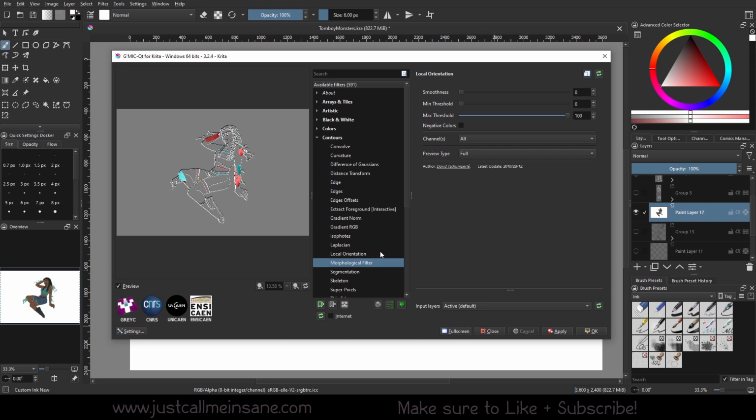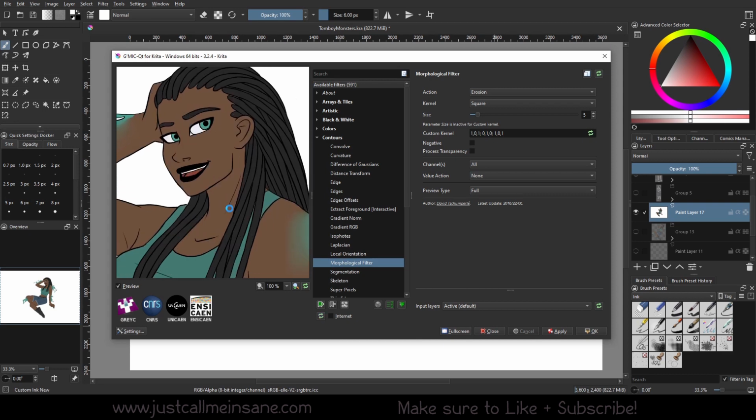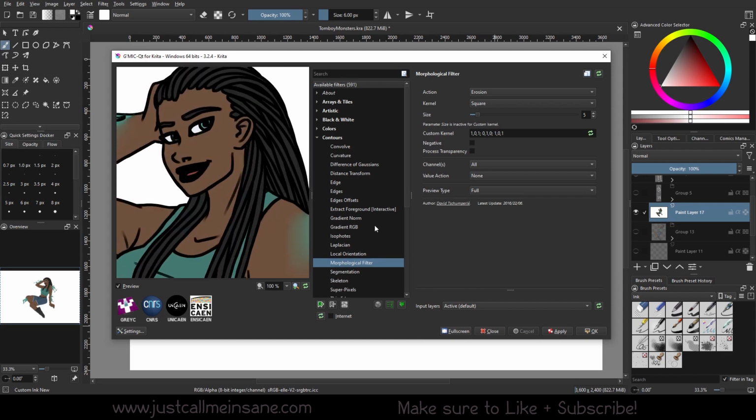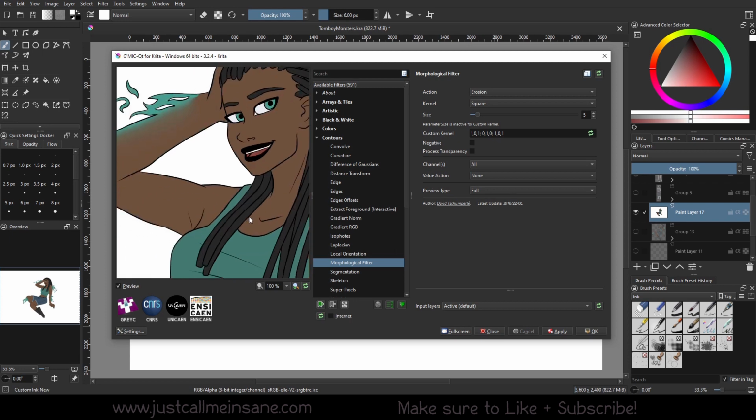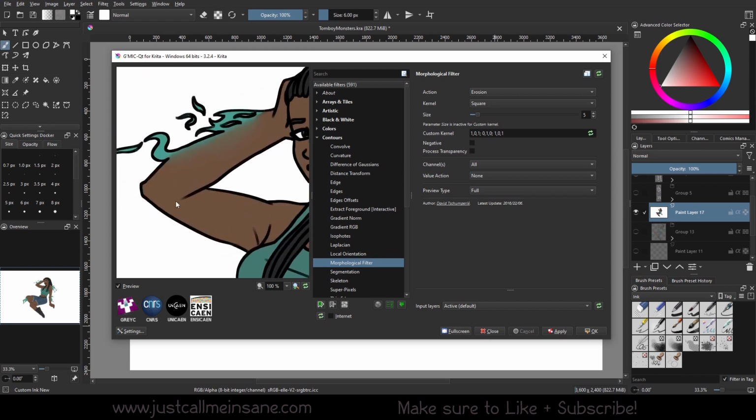Morphological filter. Come on, there we go. So this looks like it does something similar to the, what was it, the isophotes I think we were looking at, where it makes everything the same thickness, but you can see here it has a nice feathered, maybe not feathered, but opacity difference in the line work where these lines end.